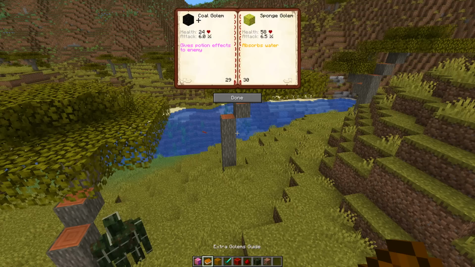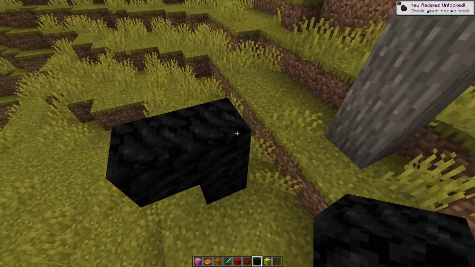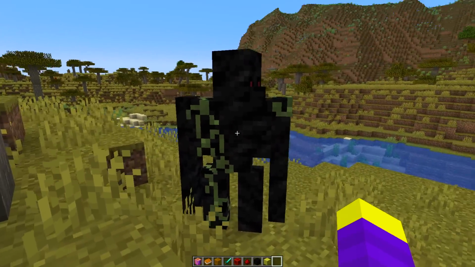Next on the list, we have the coal golem and the sponge golem, and the sponge golem seems really interesting because he absorbs water. So first we'll spawn the coal golem right here, and apparently the coal golem gave effects to enemies, so let's see.